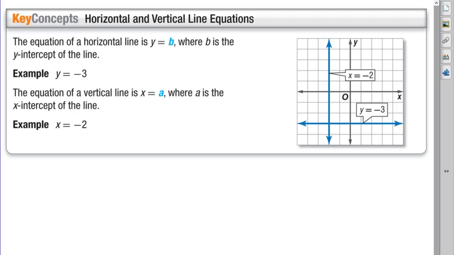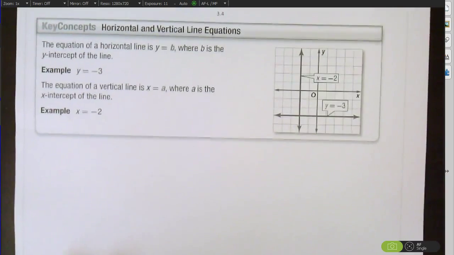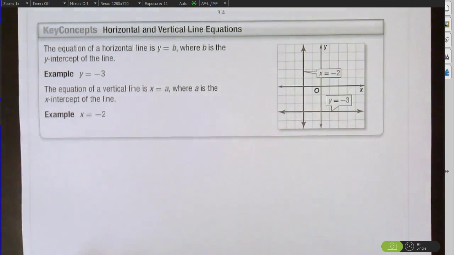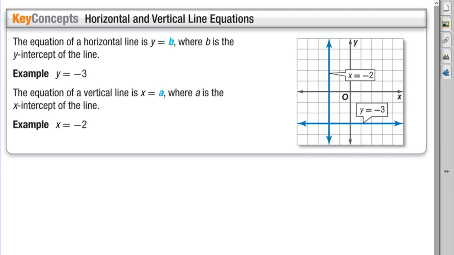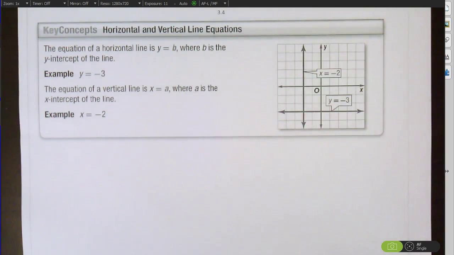Horizontal and vertical lines. Okay, this always seems to throw people off. It gets confusing as to which line is horizontal and which line is vertical. So I'm going to go to my little drawing here to kind of talk about this. So if you need to, go back to the video and just pause this to fill in the stuff, and then come back and watch me go through it.